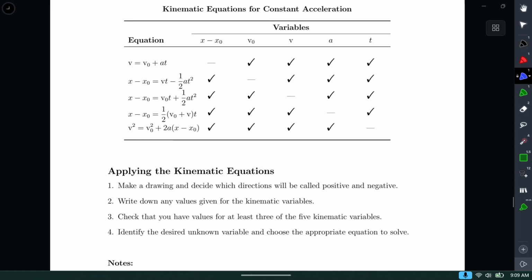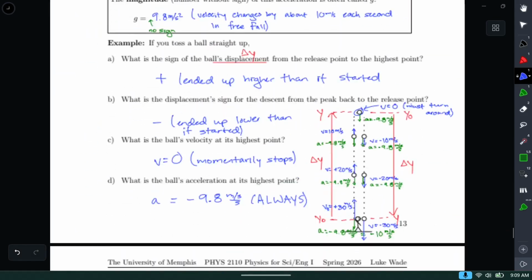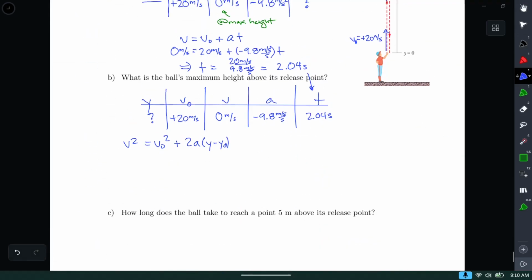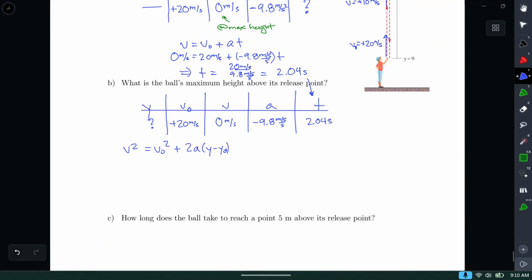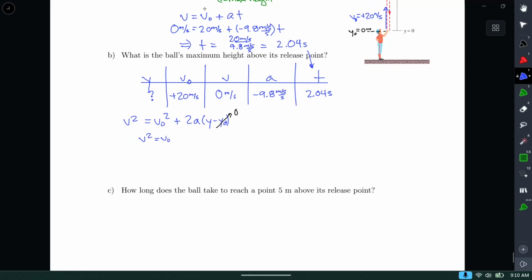I used the last one. Okay, the last one. So let's see. And again, I'm just replacing x with y because it's vertical motion. So this one looks good to me. We can use it to solve for y. I'm going to say y initial was 0 meters because I'm going to use his hand as my reference point. This is y initial is 0. And so I really just need to solve this.